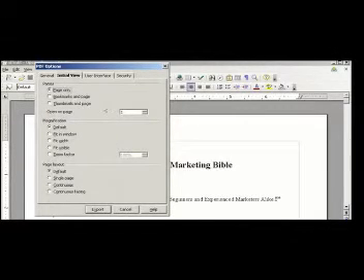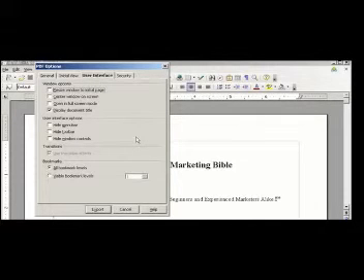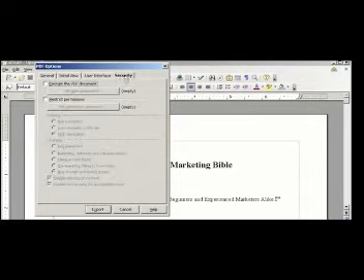Initial view. These are all the normal values that a normal PDF file has when you open it. And then the user interface. And security, and this is where you can actually encrypt the PDF document if you wanted to give it a password to protect it.